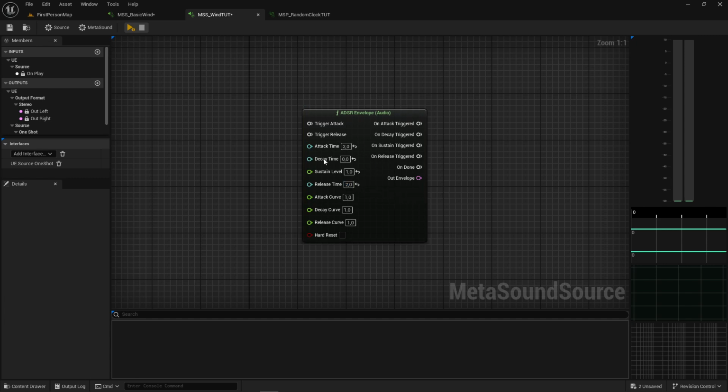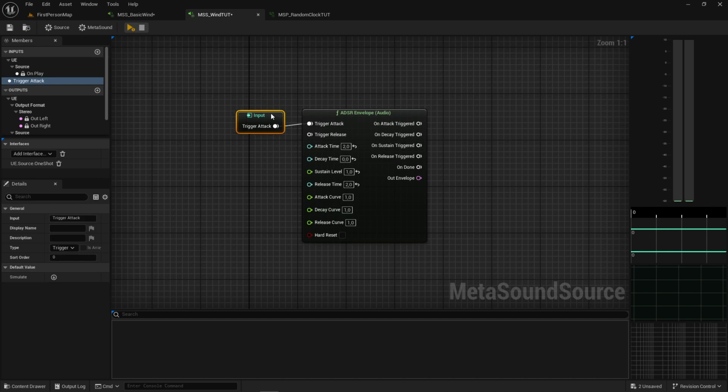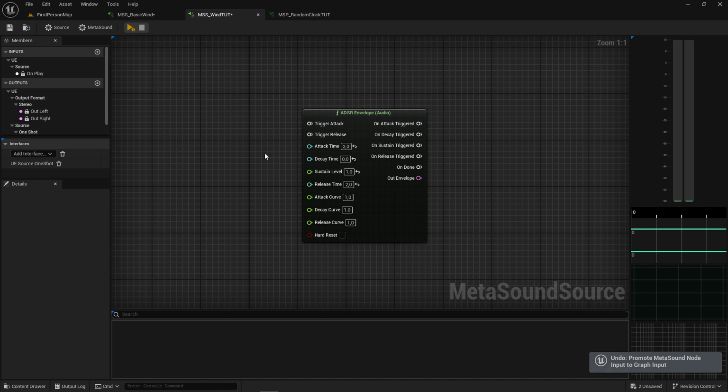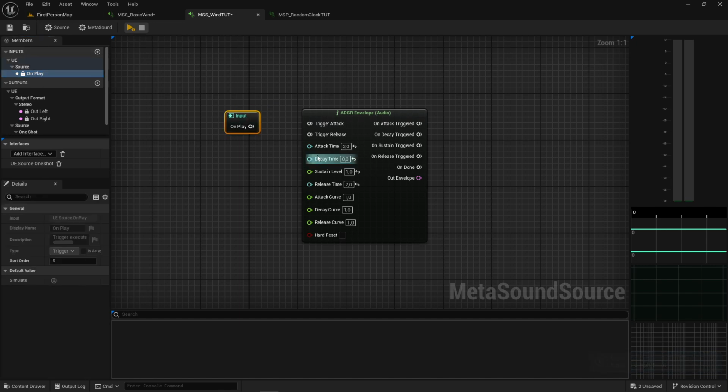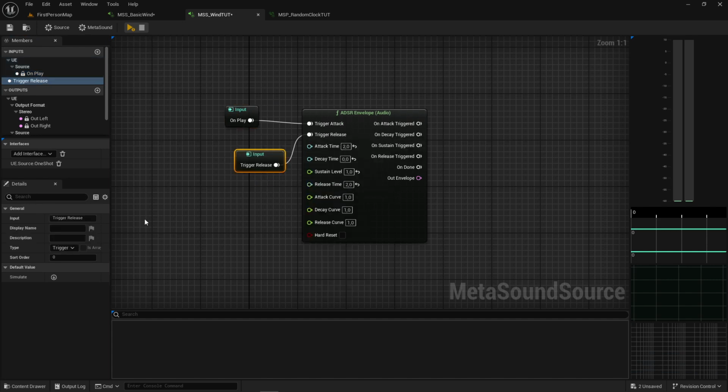This is a habit I got from other software. Trigger attack, actually, no, sorry, it's not trigger attack, it's on play. And we also have trigger release, which will be our stop all.